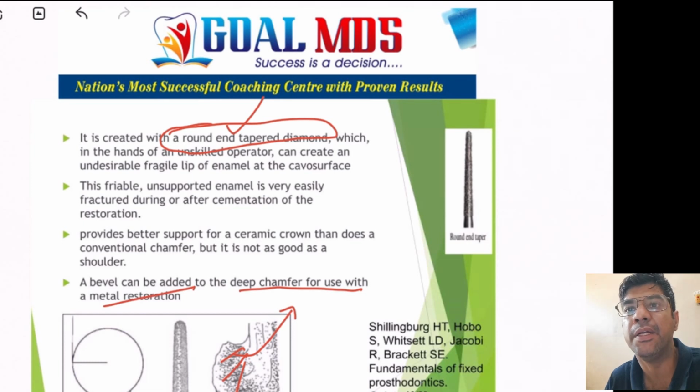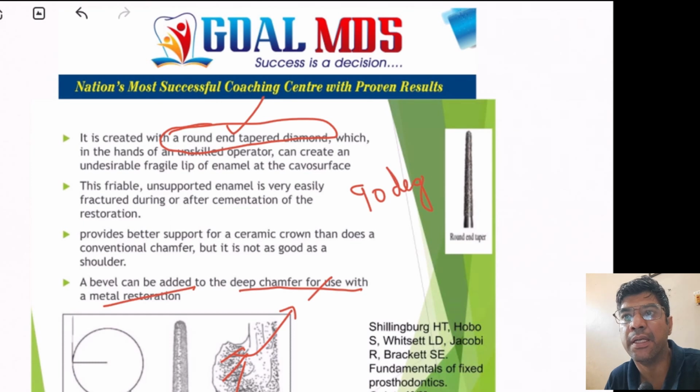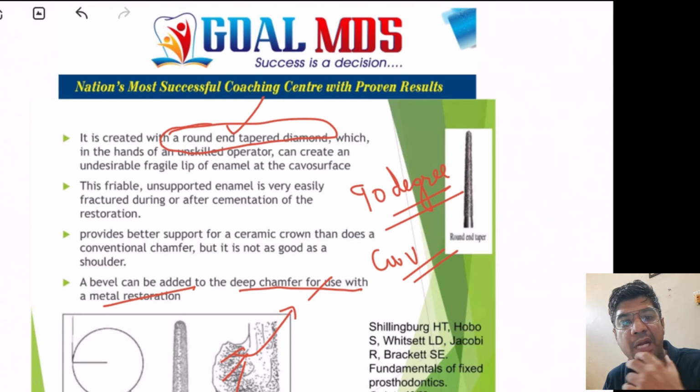A bevel can be added to the deep chamfer. So a bevel can be added to heavy chamfer for the cast metal preparation. A heavy chamfer variation is used to create a 90 degree cavosurface angle with a large round radius.